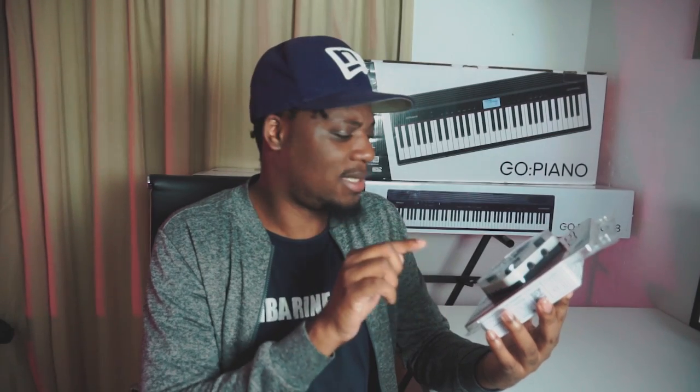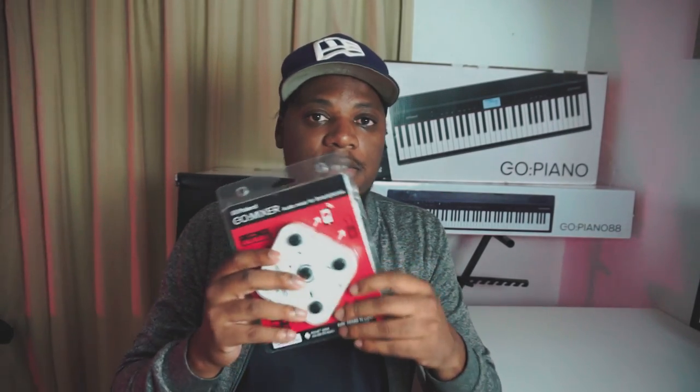It says you can plug in mics and guitars and drum pads, headphones and even speakers on here. So you can actually turn your phone into a whole workstation if the mobile thing is your thing. I'm really excited to check out how this baby works because it works for both Android and iOS.